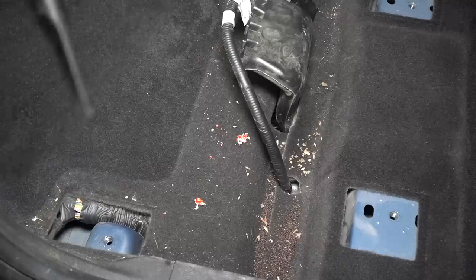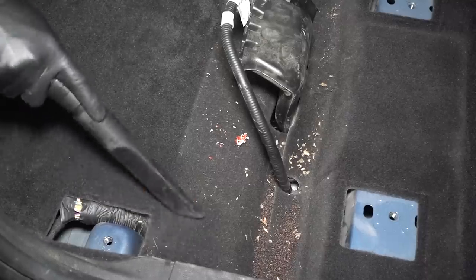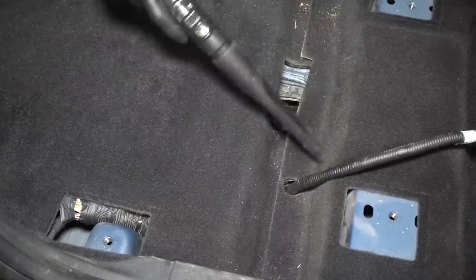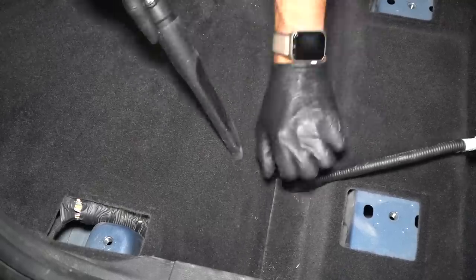Okay, moving to the section underneath the passenger seat, and the pile of mouse turds here is a pretty good indication to me that their access point to the vehicle is likely somewhere in the near vicinity. Plus the fact that the owner mentioned there was some canola that had been spilled under the seat a while back. So I'll get the air vent piece removed so I can take a closer look.